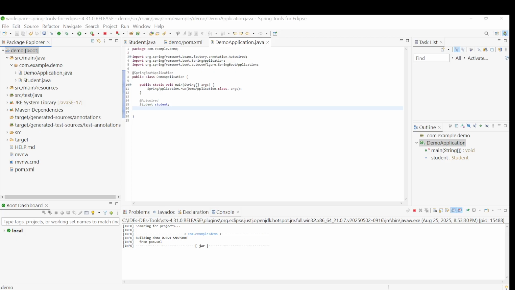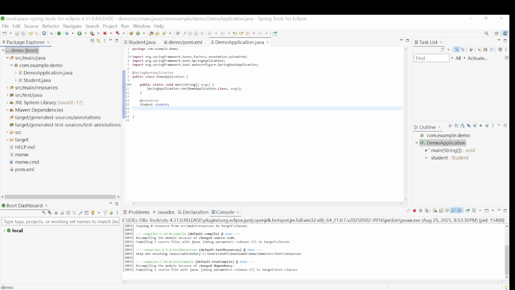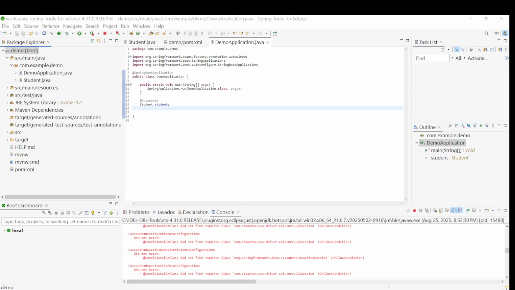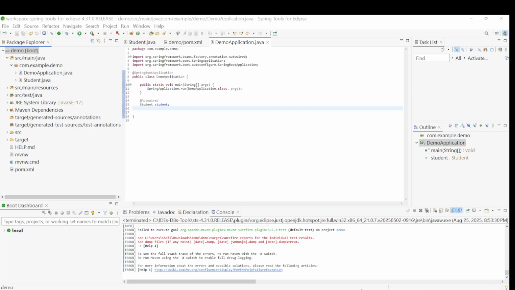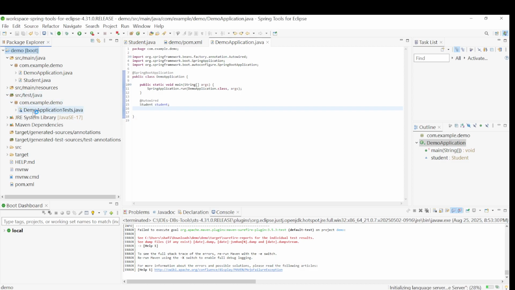See if this is going to resolve the issue. In some cases, this will resolve the issue. Oh, so it's giving error because of the test file. So I don't need this test class. So I'm going to delete this and install again.